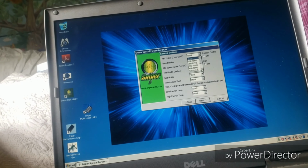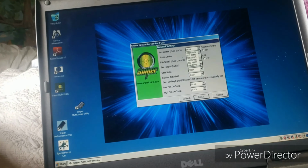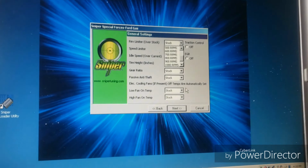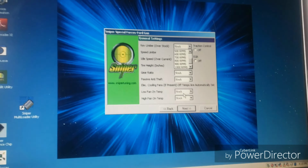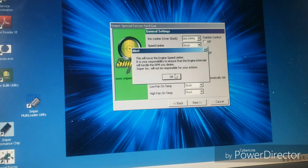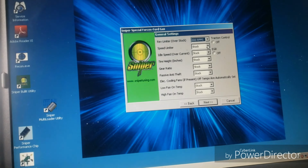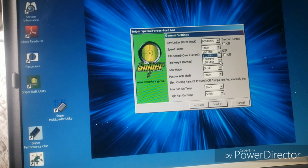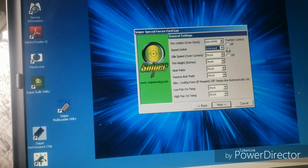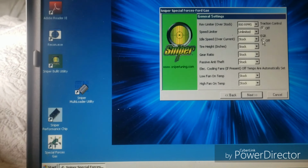I'm going to set the rev limiter. It is currently set at 58, so we're going to go ahead and set it at 800, and that'll give me 67. Yes, I know. Make sure you agree to that. Don't need a speed limiter, so go ahead and turn that off. Turn off traction control, turn off EGR because I have no EGR.